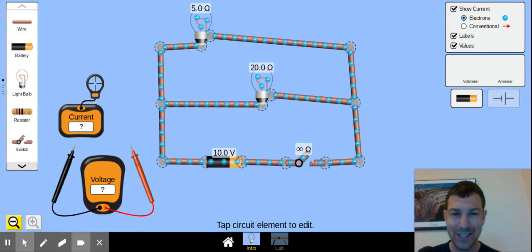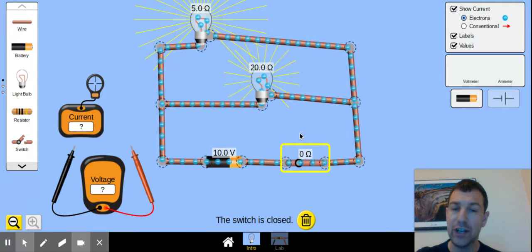Hi there, folks. Let's take a look at some advanced parallel circuits as opposed to series circuits that were shown in our last video. Now, this is a parallel circuit that we have in front of us. That's because there are two separate branches on which the lamps are. If I close my switch, I can watch the current flowing throughout the entire circuit, including through both of those branches.